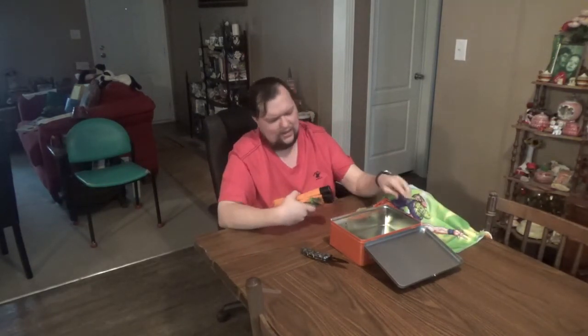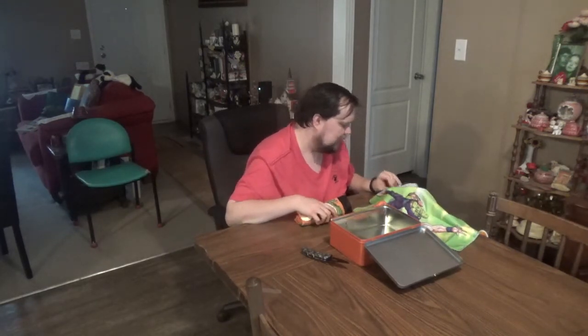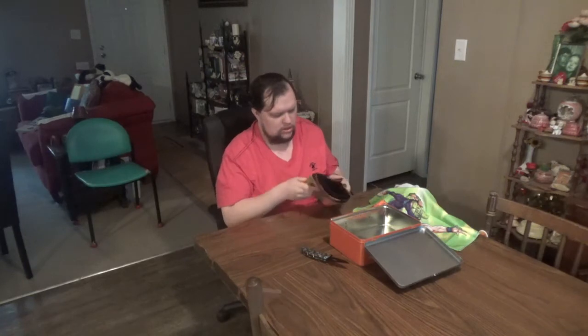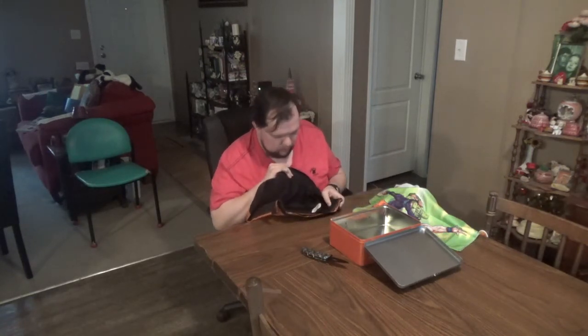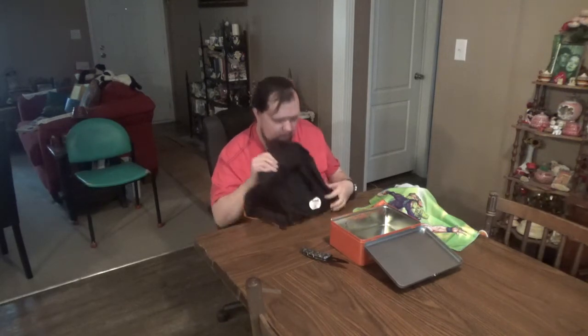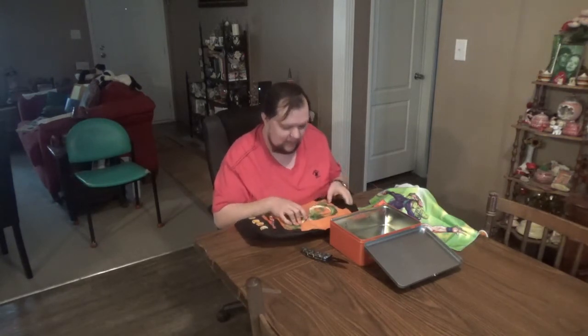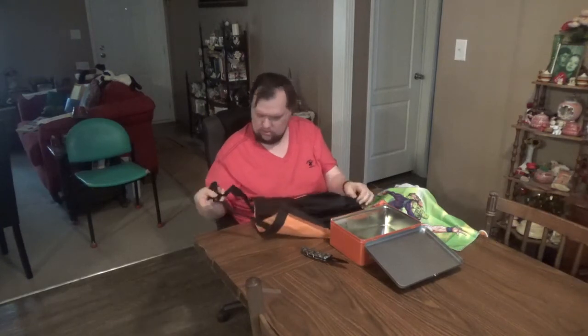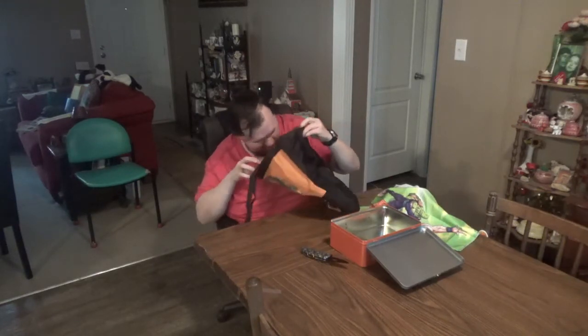Up next we have... This is probably the wall art, because I would call that like a banner. That was the wall art. This is a duffel or a bag. I like this. I'm pretty sure it lights up. His eyes look like bulbs. So, look at this. This is a baggie. I'm getting too excited. I'm going to smack myself in the head.